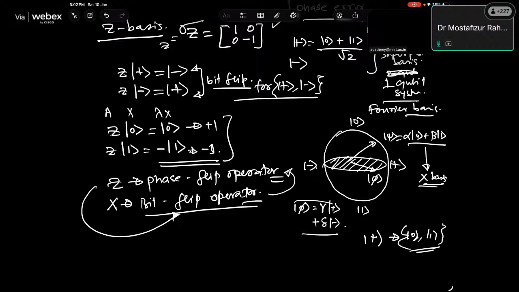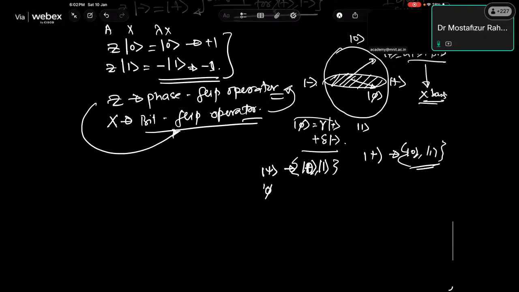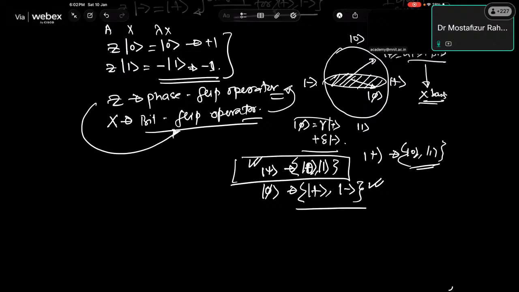So the definition of the phase flip operator highly depends on how you represent your information, either in the 0-1 basis or the plus minus basis, right? That is extremely important. Whether you are representing in the 0 and 1 way, as your orthonormal basis set, or in the plus minus basis system. If you are representing it here, then the G operator is your bit flip operator and the X operator is your phase flip operator. If you are representing your information in the computational basis system, which is the general way we represent it, then our normal definition is that G is the phase flip operator and X is the bit flip operator, right?